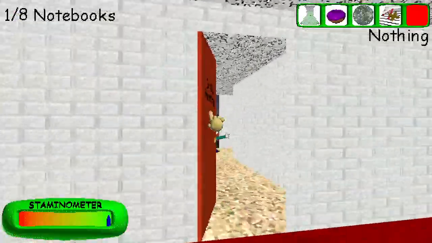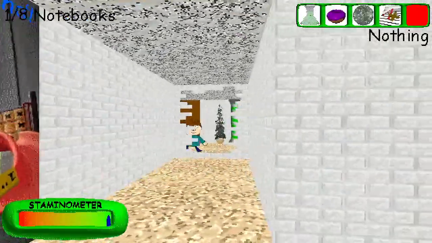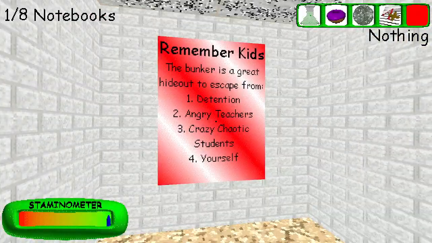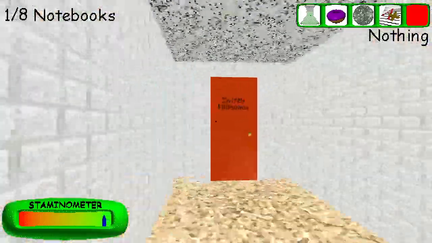Whoa! Check your map to see where my class is. Did you just break a freaking wall? Remember, kids, the bunker is a great place to hide out to escape from detention, angry teachers, crazy chaotic students, yourself. How do you hide from yourself, though?